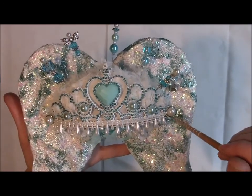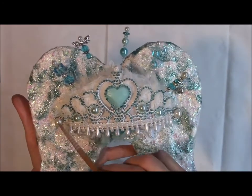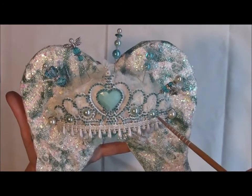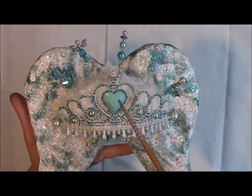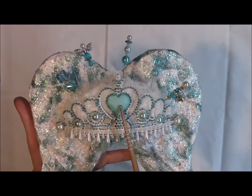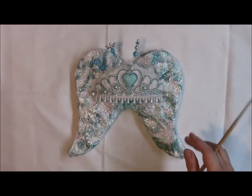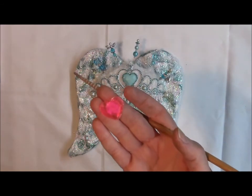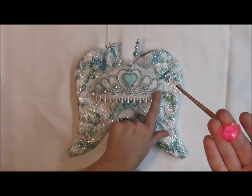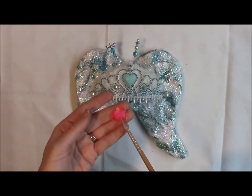So it was perfect. What I did was I just poked a hole in the cardboard, and then I put hot glue in there, and then I pushed the brads down in there. And then these are flat back pearls I had in my stash. And in my start to finish video, it shows me making the molds for this. And actually, I can show you, this is the pink gem that was in the middle of there. And that was the color of the round ones that were here. So I kept this when I took it off, because I said, well, I can mold it.